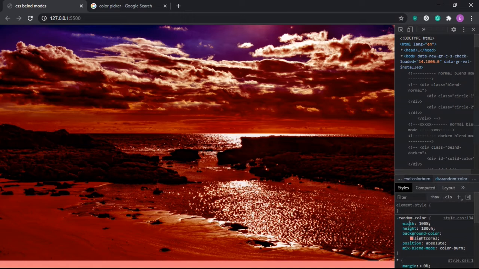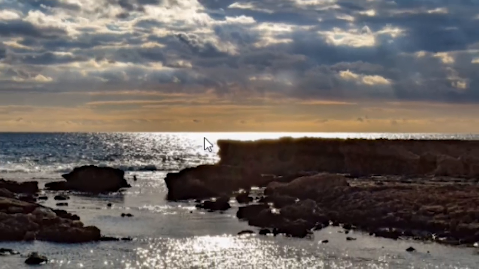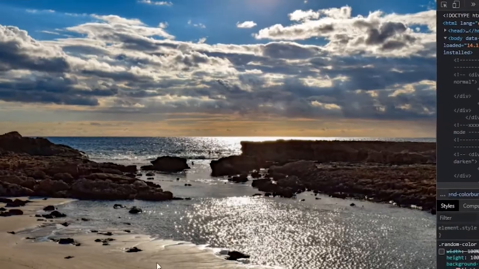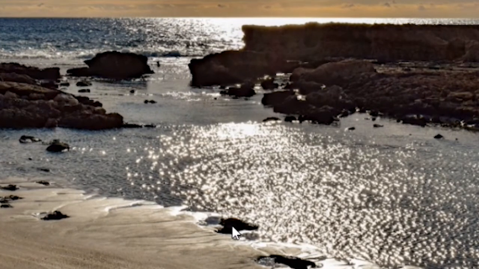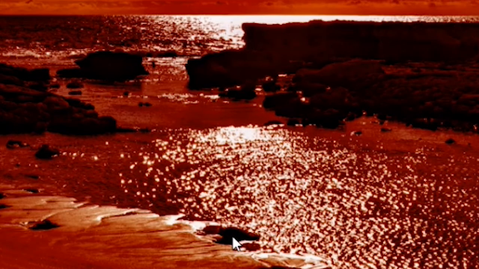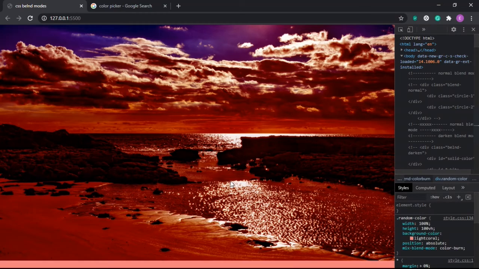And if you notice here, this is 100% white. If I turn off this, this portion of the image is 100% white. Now if I change this blend mode to color burn, just notice this 100% white remains 100% white, and this portion of the image is 100% black. Now if I select the color burn blend mode, this 100% black remains 100% black. So in short, color burn colorizes it, and as well as it darkens it, and it keeps the 100% white as 100% white, and the 100% black as 100% black.